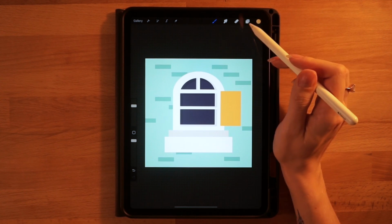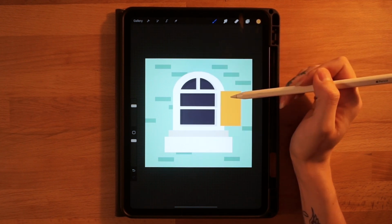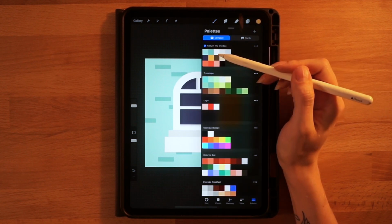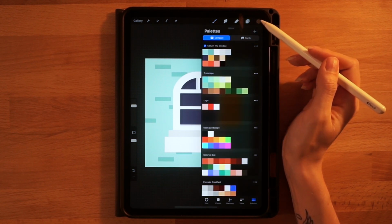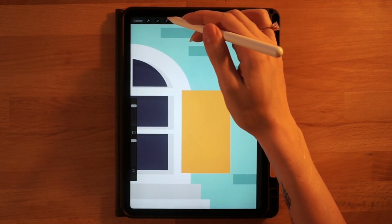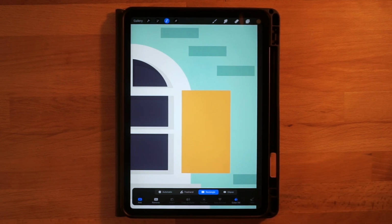Otherwise, if you are okay with it, we are just going to go ahead and start adding the little shutter slots inside the window. So again, add a new layer. We are going to switch to our third color on the second row. We are going to zoom in a little bit. We are going to click our selection tool again. Just a lot of rectangles.